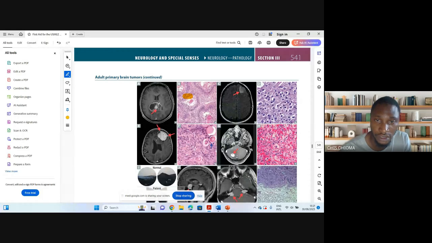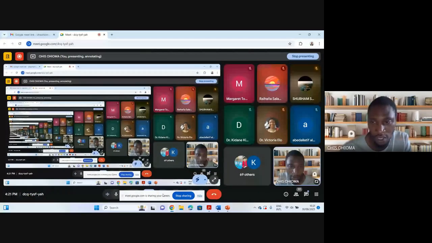Okay, and this is the area of necrosis going on, and you can see that it has crossed the midline. So it was initially here, maybe a small tumor here, and then it grows horizontally to the other side. I don't know if that makes sense to you guys. Do we have any questions about the glioblastoma before I go on?